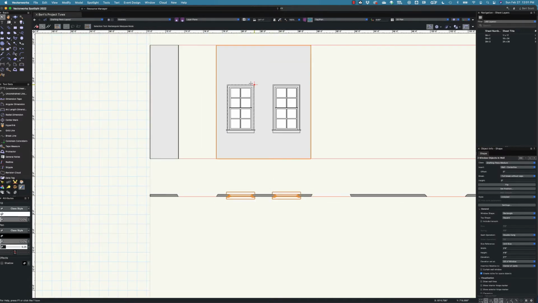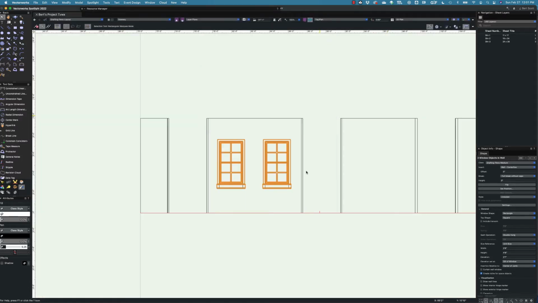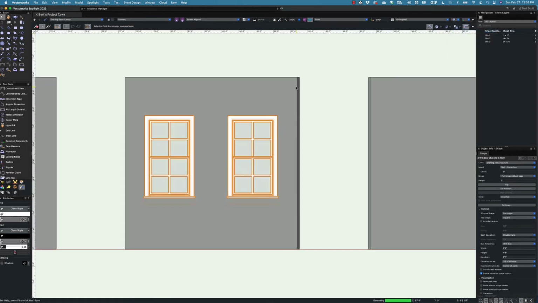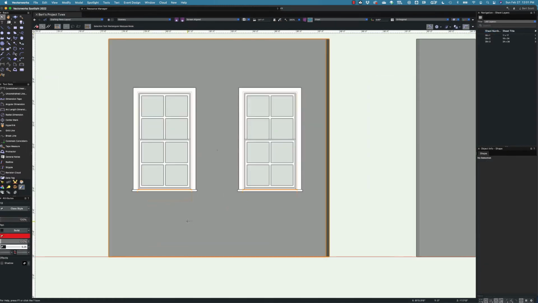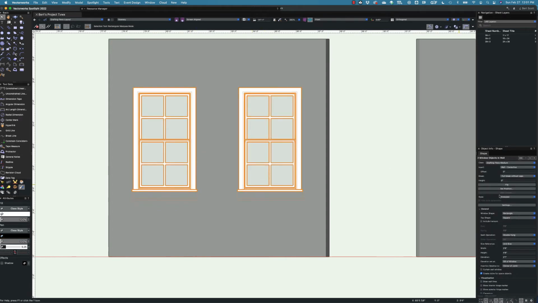Okay. And remember, this is still just our 2D drawing that's there. So now we're going to go back to front. Yes, please. We're going to go back to shaded. And the last thing we need to do is set the molding. Our window has molding under the sill.